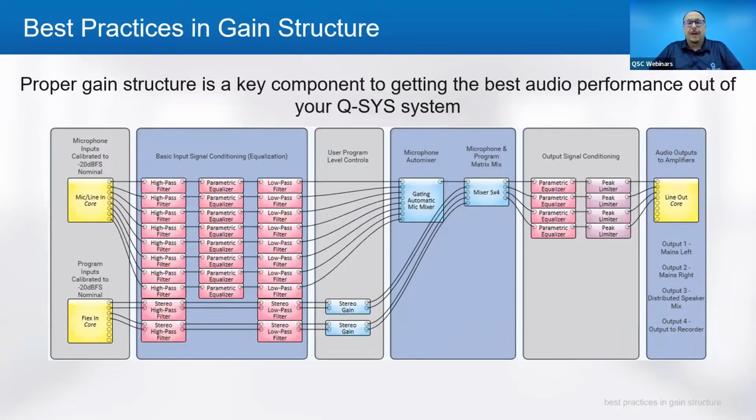One of the things we're going to look at here is that proper gain structure is probably the most key component in getting the best audio performance out of your system. Many times in the past, as an integrator, someone would send me their file saying they were having trouble, and you'd look and the levels of everything coming in were at different levels, and you get to the matrix mixer in the middle, and there's a lot of manipulation of signals there. We're going to talk about how, if we start at the front and do our due diligence all the way to the end, the signal going out to the output devices, how that's going to benefit us.